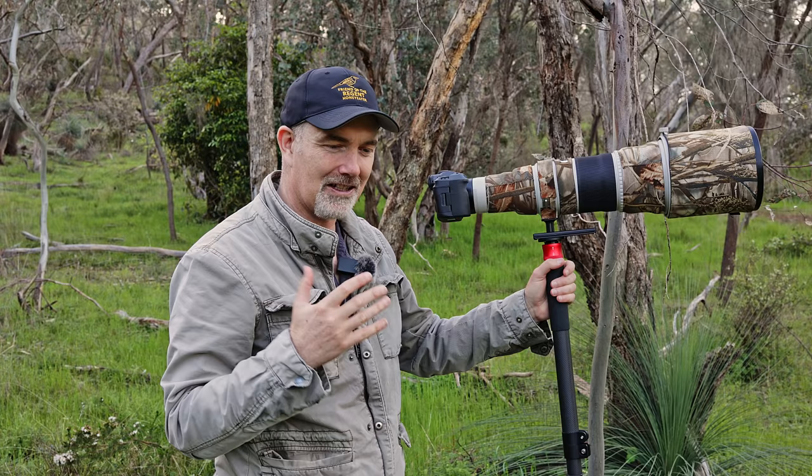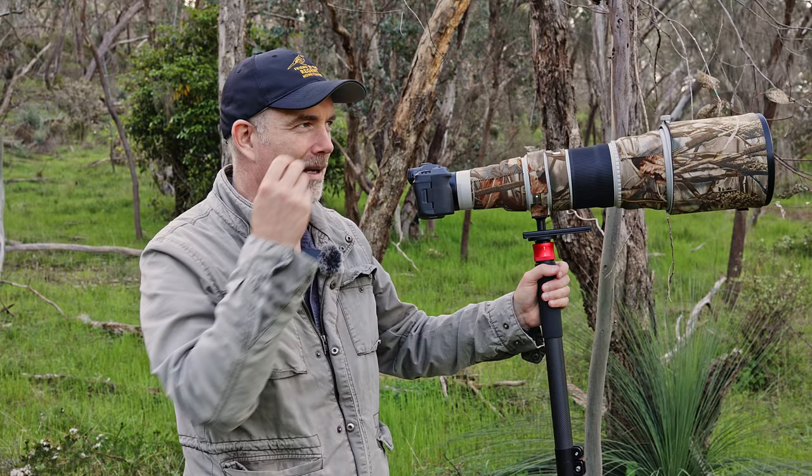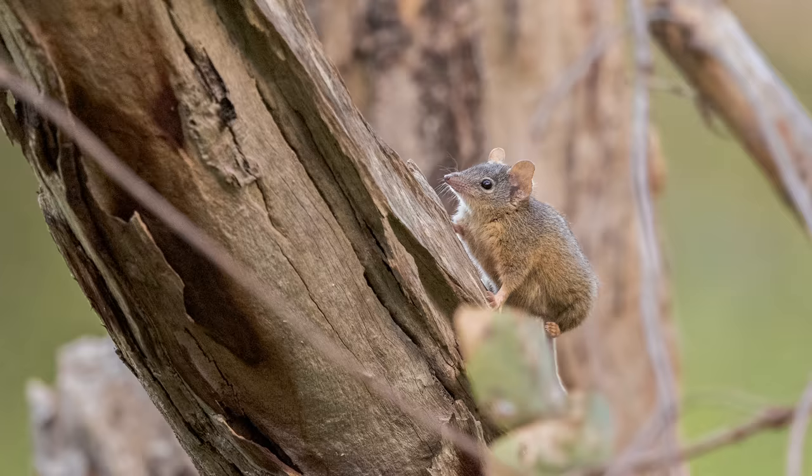I just want to explain what just happened, and it's one of the highlights of wildlife photography: you are out in the bush, you're out in nature, you just don't know what's going to happen. And I'm here waiting for this eastern yellow robin, which still hasn't turned up, by the way, and out of the corner of my eye I see movement. So I've had a look and I can see this little, what looks like a rat, scurrying around, but I know it's not a rat.